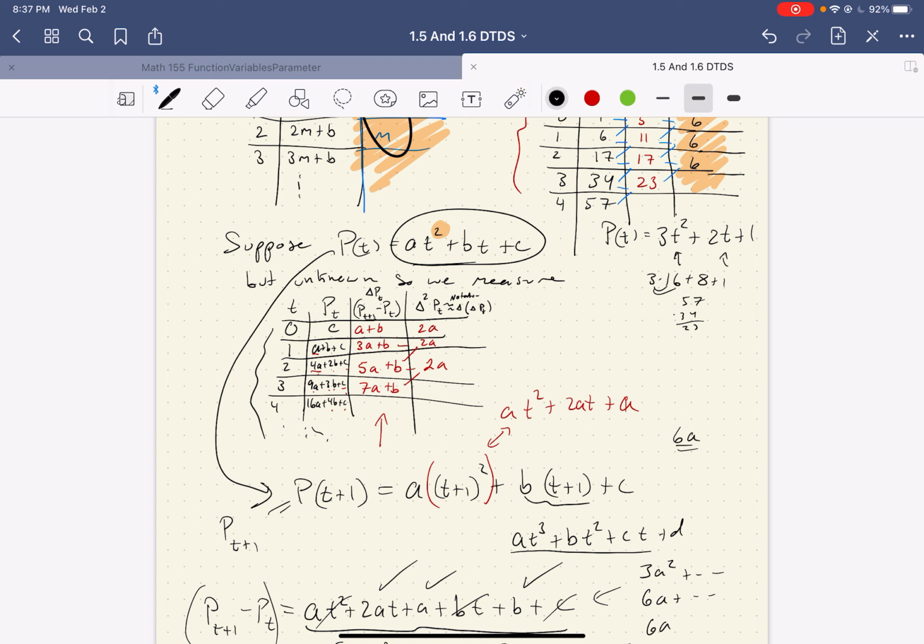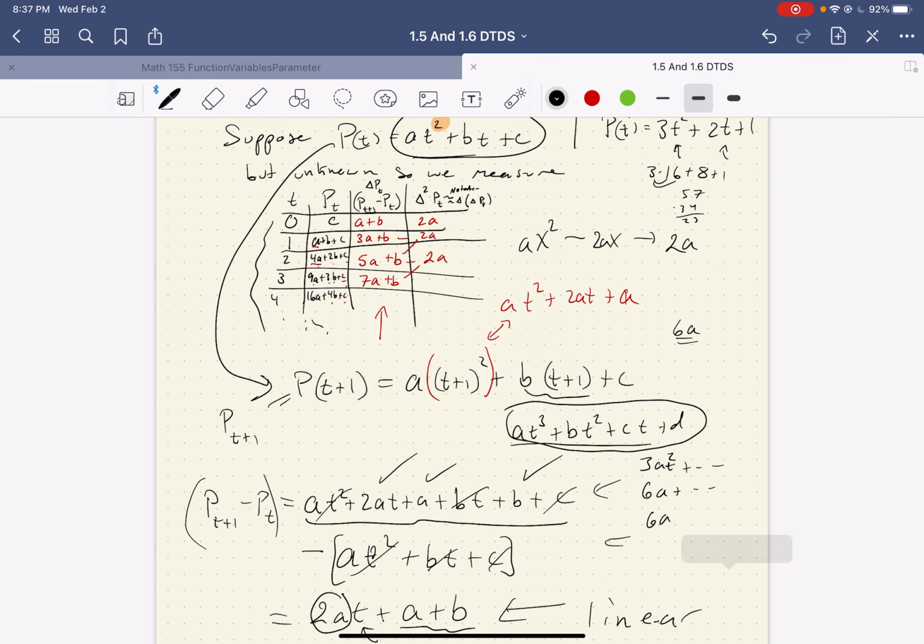of what's going to happen in our future, which is we're going to be taking derivatives. And it turns out that if you take 2 derivatives of something like x squared, the first derivative would be 2x, and the second derivative would just be a 2. And if you had an a in front, then you'll have a 2a. If you were to take 3 derivatives of something that looks like this, then the first derivative begins with 3at squared plus other stuff. The next derivative would be 6at, and the final derivative would just be 6a.